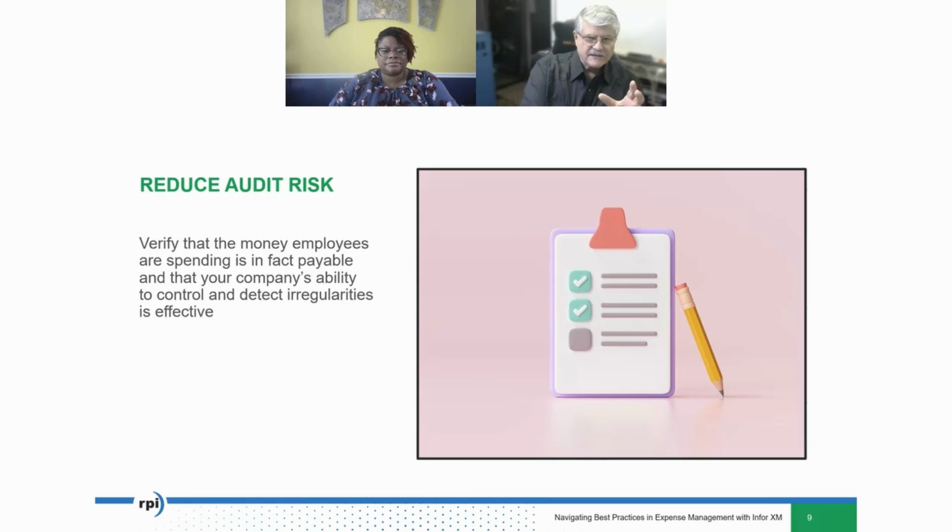Control risk is really about the ability to avoid a misstatement that could occur but not be detected because there are no internal controls to catch it. It just bypassed it, just slid right through. And detection risk is the audit procedures necessary to go back after the fact and find them. Now, in a paper-based process, detection risk is the audit function. Control risk is the actual policy that you're trying to enforce.